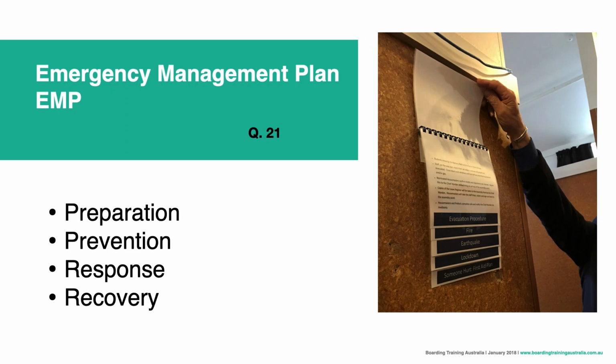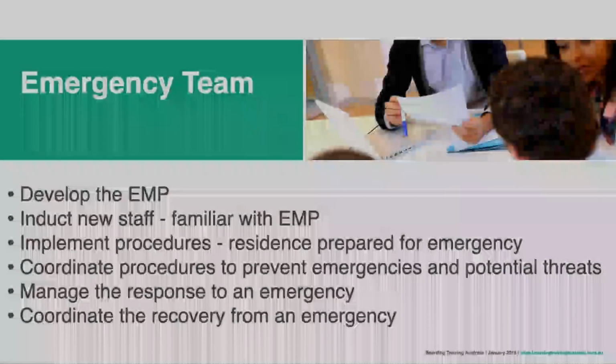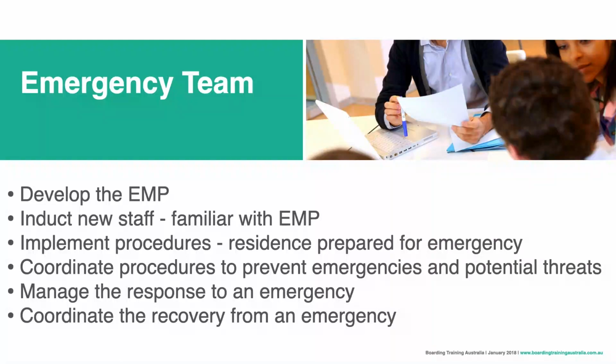What is your residence doing to prevent these emergencies from occurring in the first place? What are staff expected to do in response to an emergency of all these different types? And then what is the residence's plan for recovery after the emergency is over? So you might want to think about that, think of where it's kept, have you looked at it recently, and do you have an emergency management team?